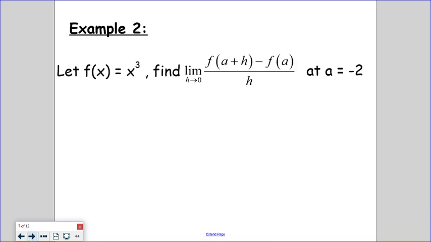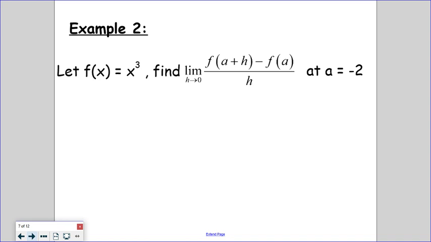If you see on this next one, they are only asking me about 1, so we can plug it in at the beginning instead of waiting to the end. You can always wait to the end, it doesn't matter. But if they're only asking me about one specific x or a value, I can plug it in at the beginning and work with numbers instead of variables. I would probably only take this route if I was only evaluating for one number, and we are only evaluating for one number on this particular problem. So let's do this one more time.